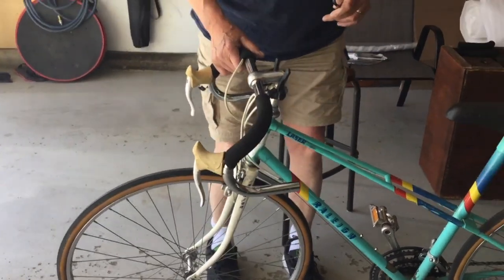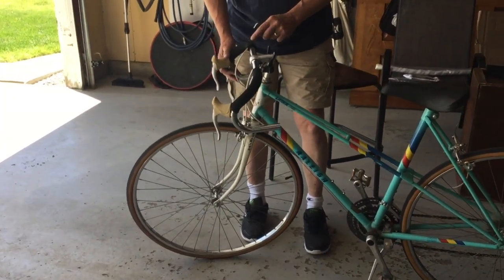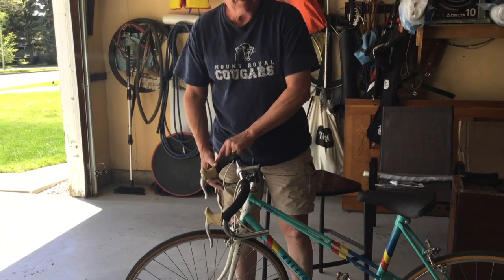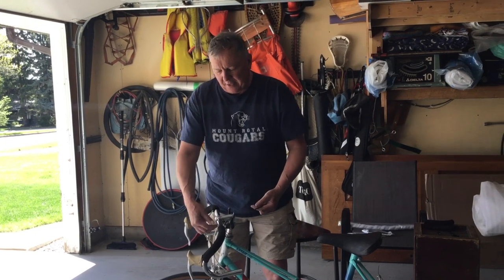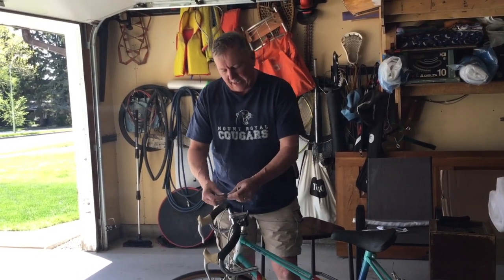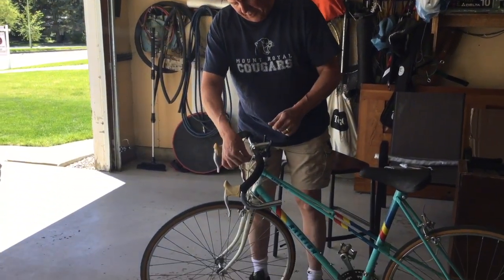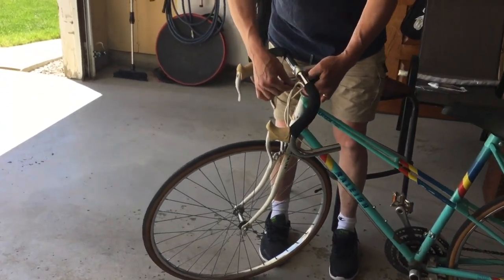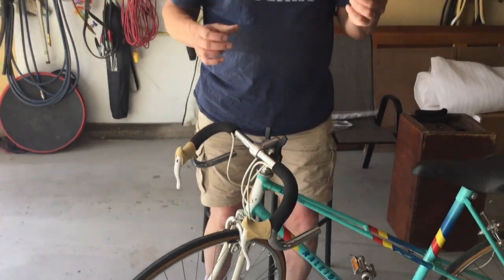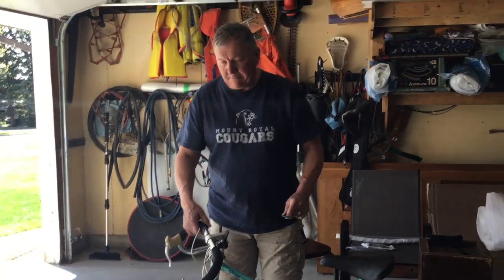So the next thing I have to do is just slide the brake cables off with the other foam grip. So I'm either going to cut the foam grip, or I'll see if it'll slide easily. And once I do that, then I can loosen the handlebar. And again, it's just another Allen key. And I believe this is a size 5 underneath the mount here, and it just goes in, and I will pre-loosen that and have it ready so I can just show you the handlebar coming off. So I'll be right back.